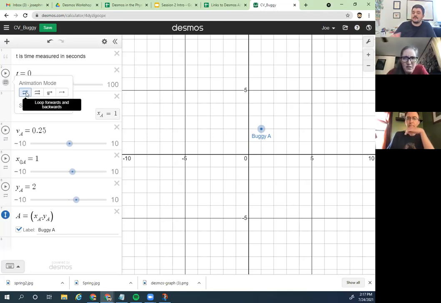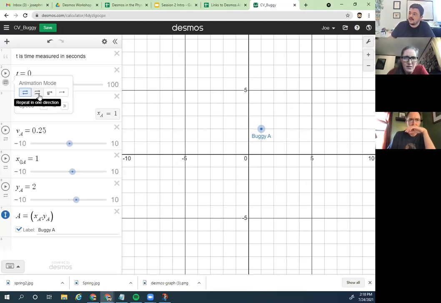It can either go forward from 0 to 100 and then back from 100 to 0. That's the default setting. I find for my animations, I tend to prefer this setting, which after it goes from 0 to 100, it restarts back at 0 to 100 again. And so rather than watching the buggy move backward in time, it just restarts the simulation.